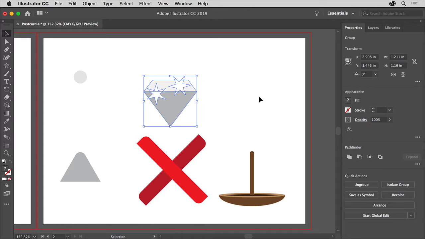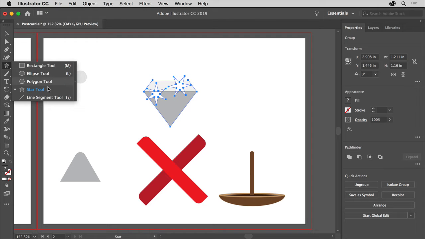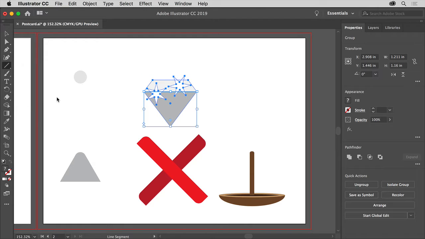Now you'll try creating some lines and line segments, known as open paths, with the line segment tool to create some bones. Press and hold down on the star tool over here in the tools panel and select the line segment tool. On the right side, somewhere over here in a blank area, press and drag, and notice that as you drag you're going to see a distance. That's basically the length of the line. Now drag until you see about 1.5 and release.